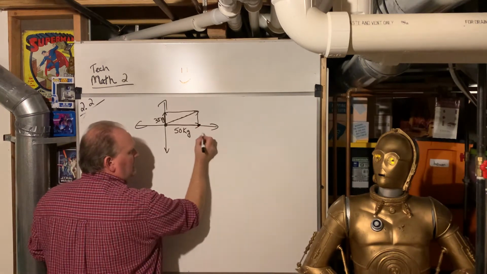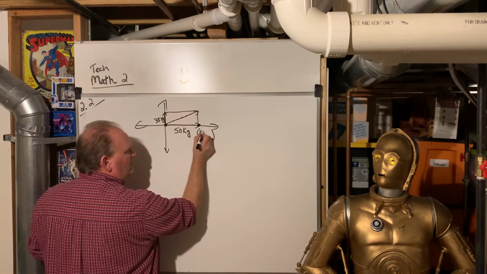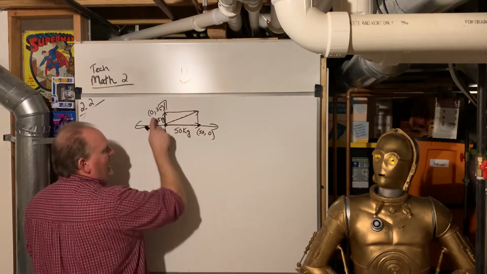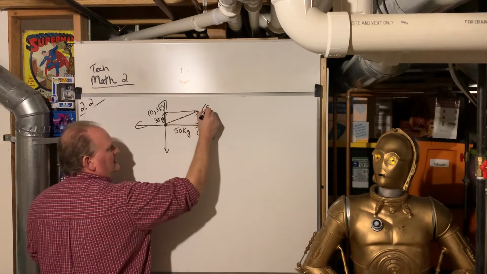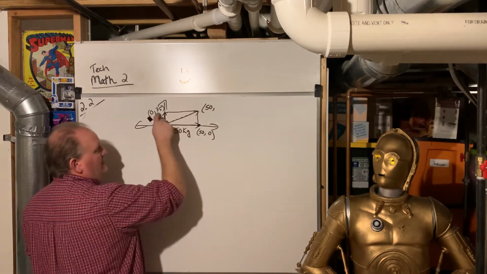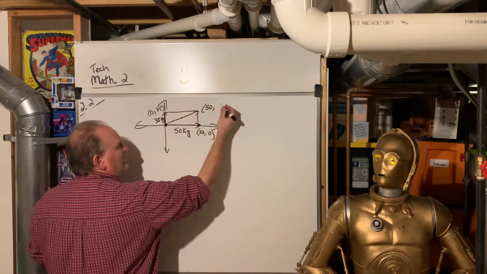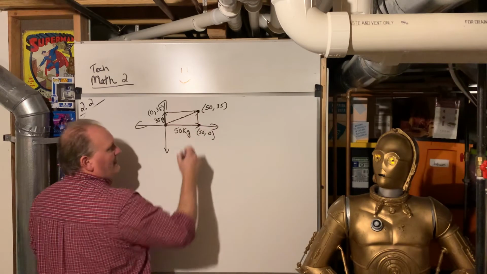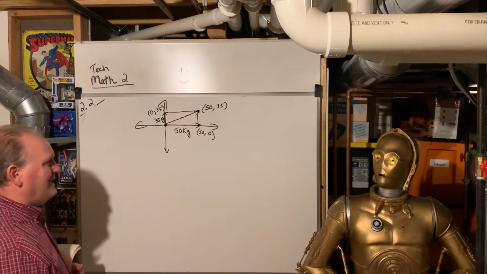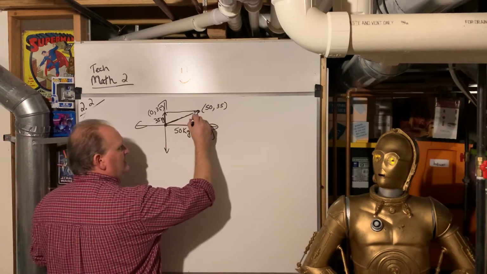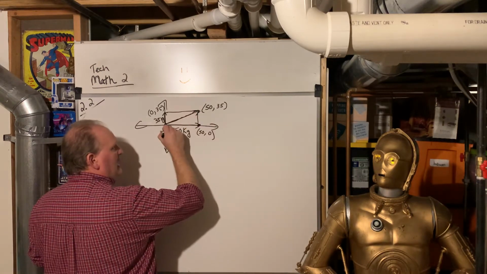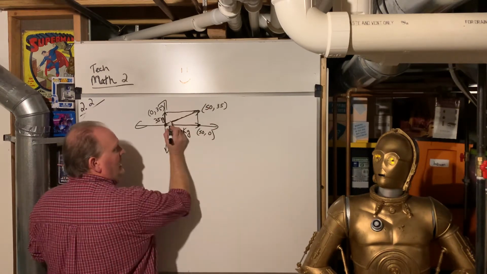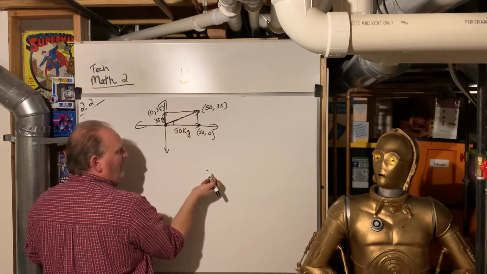And again, if we look at the rectangular form, this is 50 comma 0. This is 0 comma 35. If we just add up the x's, that's the resultant vector, 50. If we add up the y's, that's the resultant vector, 35. So 50 comma 35 is where they end up. But physics people don't want that. They want to know the length of the resultant vector. They want to know how much force was applied to this chair that got knocked in that direction, and at what direction did it go off?